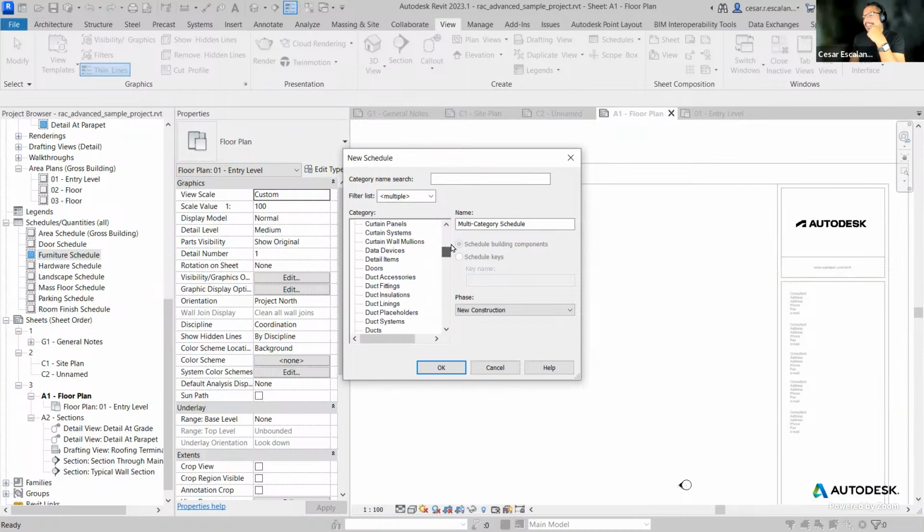I thought it was in 2023. In 2024, you can now schedule revision clouds. And so the narratives that go along with a submission to a client can be an exported Excel spreadsheet directly from Revit. And it has the clouds, the sheet, the revision, the description. That's a typical deliverable for some projects in CA.